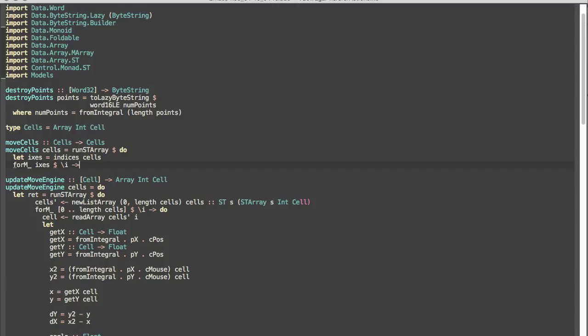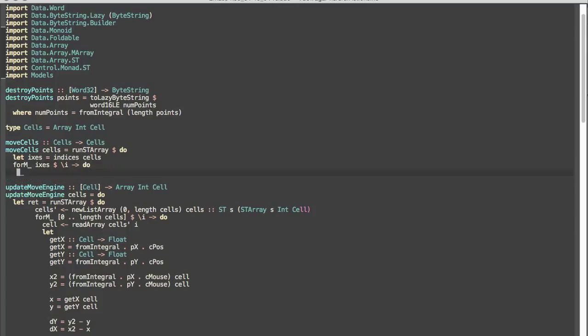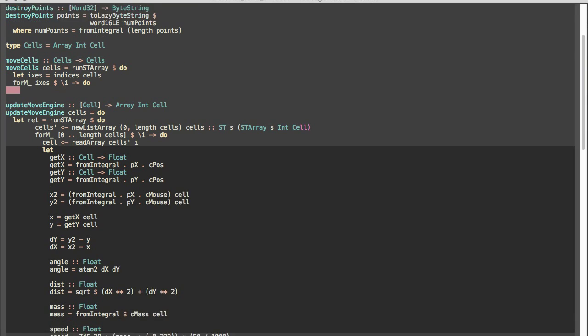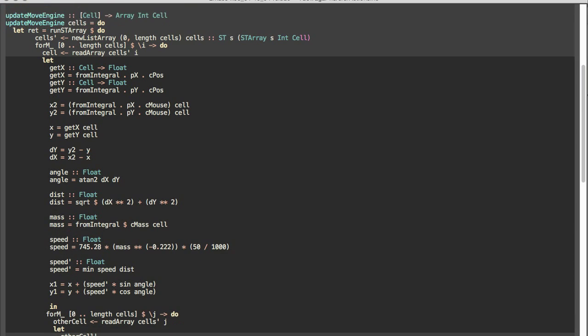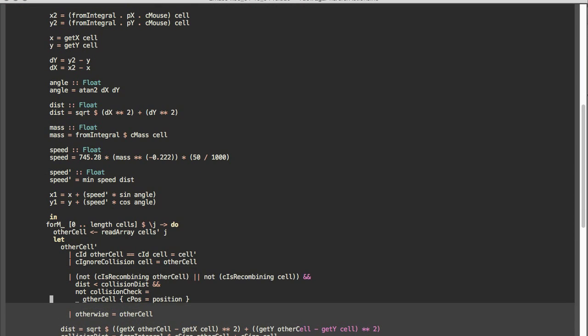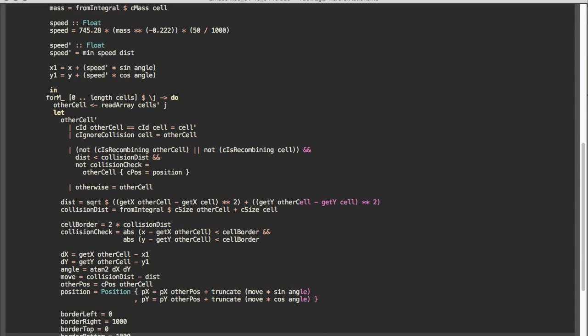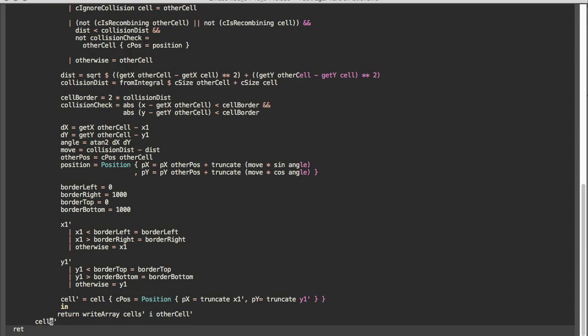So this is going to be the i, and it's going to do its thing. Now, what does it need to do? I guess I could copy this almost completely, this whole let statement here. Wow, this entire thing. Yeah, I'm good with copying all of it.